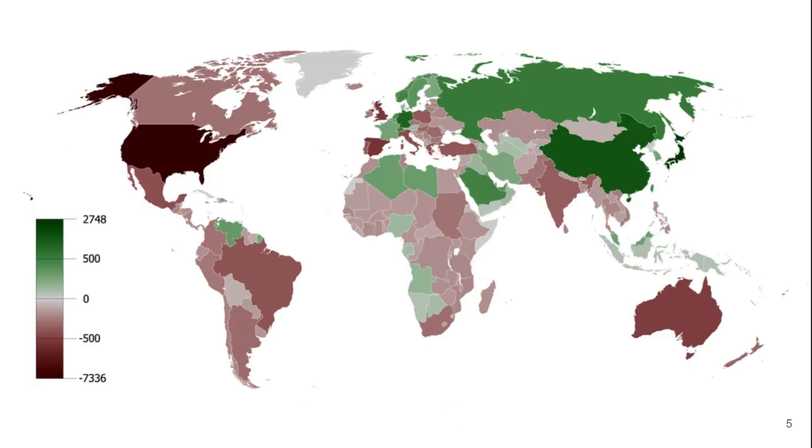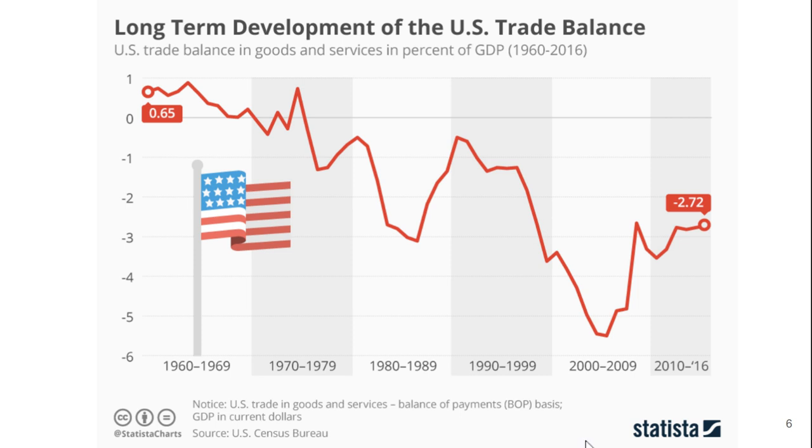Here's a map showing which countries are more likely to import than export. You can see the US is the biggest importer in the world. Even though we do a ton of exporting, we import the most. You can see a lot of countries in Asia, like China, Japan, are big sellers. Right? They produce stuff and sell it around the world. If we look at over time, the U.S. has gone from a producing country to an importing country. We've definitely had worse years, but generally speaking, we buy more than we sell. And that was not the case 50, 60 years ago.